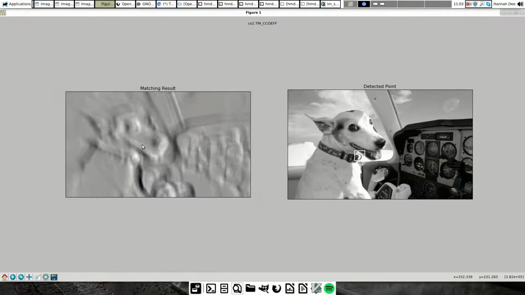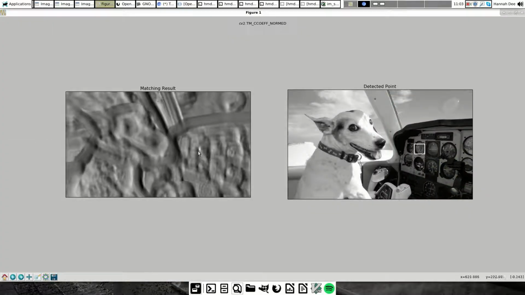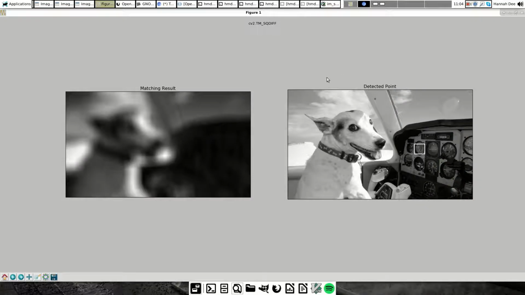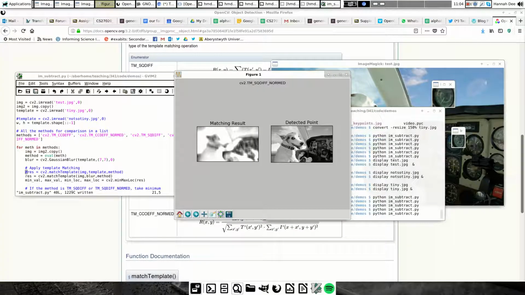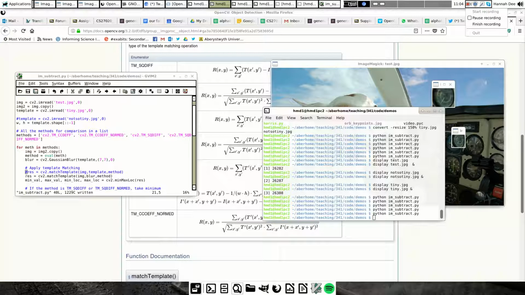What we're seeing though is that for the correlation coefficient we've got the same problem that we had with the unblurred one. With the normalized correlation coefficient, again we've got the strongest match in the right place. With square differences it's found the right place, and with normalized square differences again it's found the right place. So that didn't really show you that blurring gives you more robustness to change, but it does at least show you that blurring the template will still work in many cases. Okay, hopefully that clears some things up.